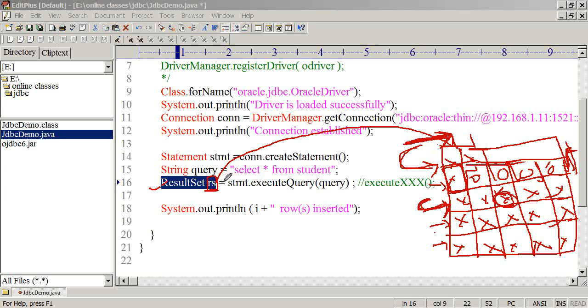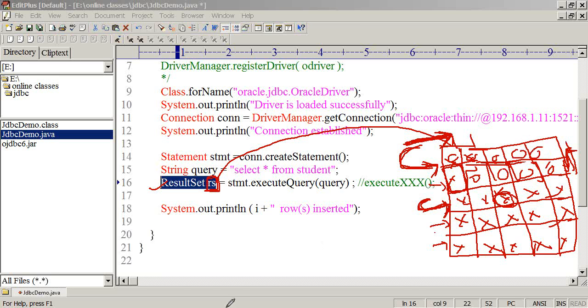A cursor will be given with this object, and that cursor always points to the top of the first row. Now I need to move that cursor to the first row. Once I successfully move this cursor to the first row, then I can get the data from the columns of that first row.